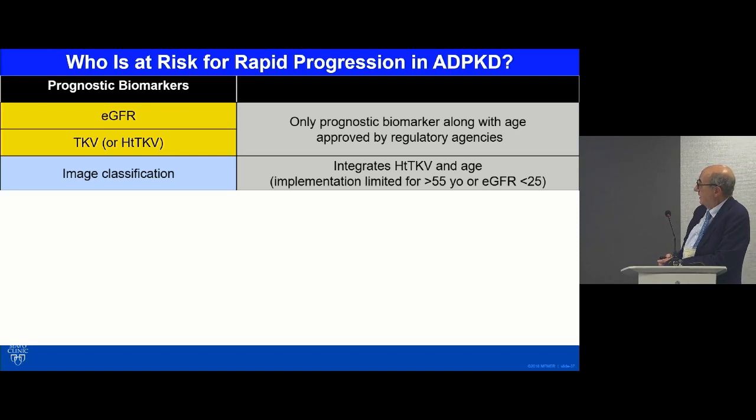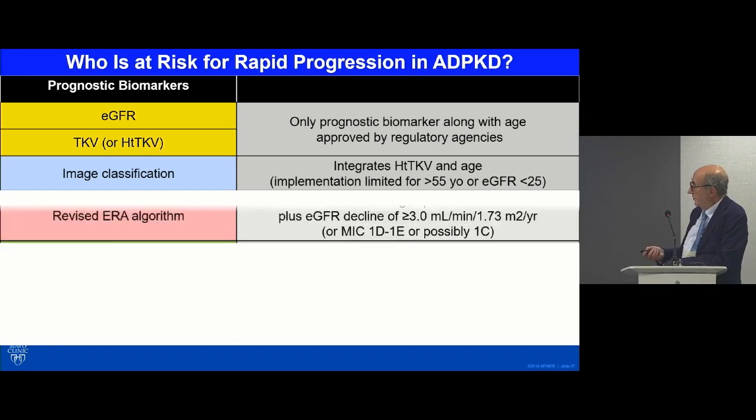And this is to be implemented mostly in patients that are 55 years of age or younger, patients that have a GFR over 25. That doesn't mean that tolvaptan cannot be considered in patients that are older than 55, or even in patients that have a GFR of 25 or less, but one has to be more careful, and it is particularly important to inform the patient, discuss with the patient, and have feedback from the patient before deciding what to do.